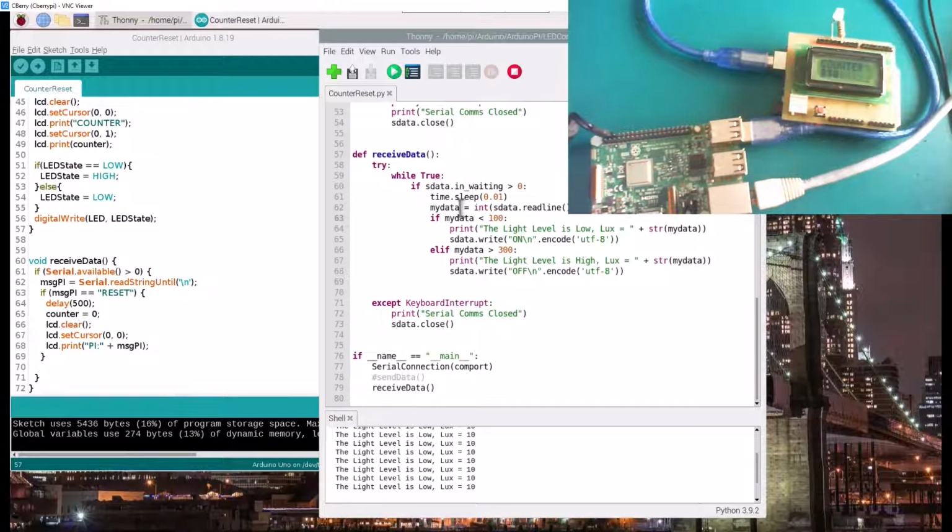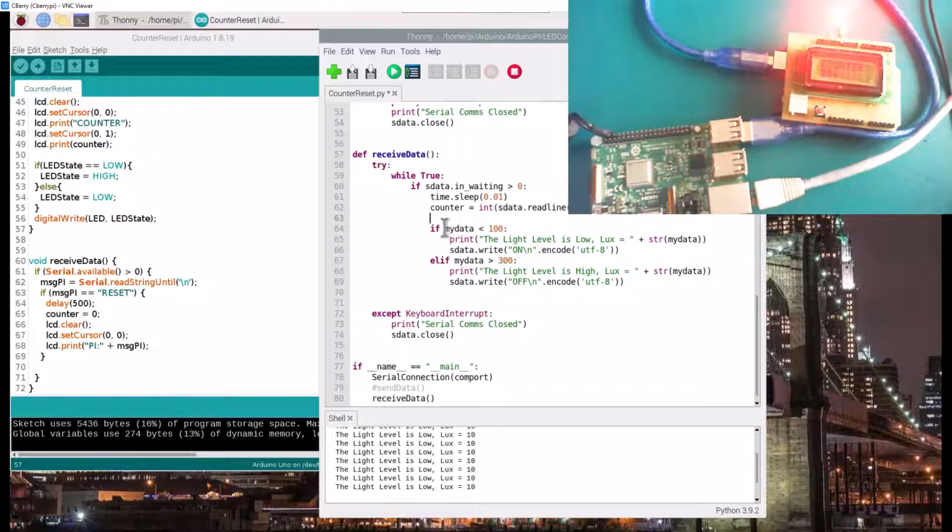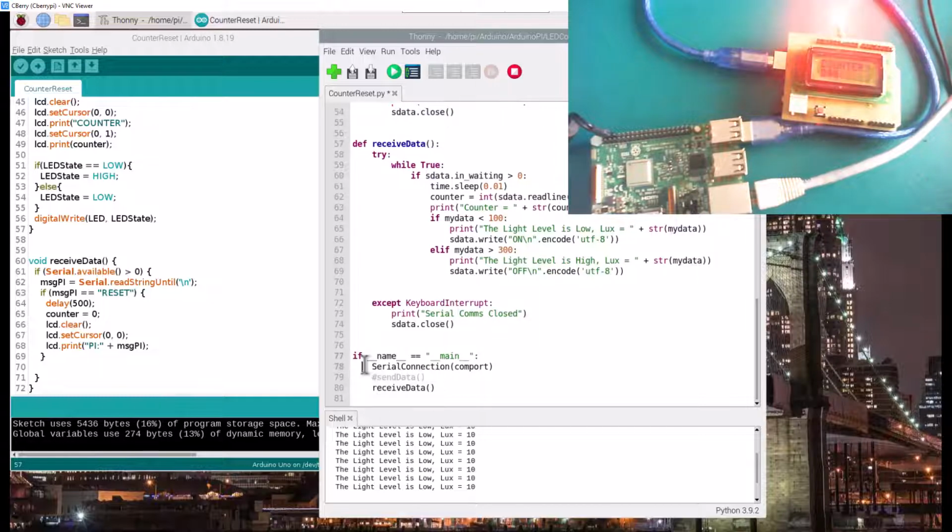So what I'm going to do here is change the variable and give it the name counter. Okay, so that's the variable counter. And then I'm just going to print and display the variable counter. To do that, I'm just going to copy that and paste it here. And here I'm just going to write counter is equal to string counter. So right now we can test it because we are already on our main here.